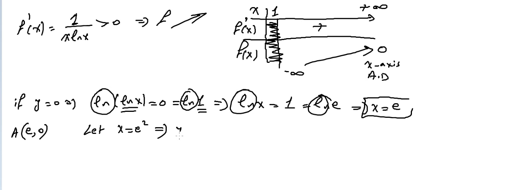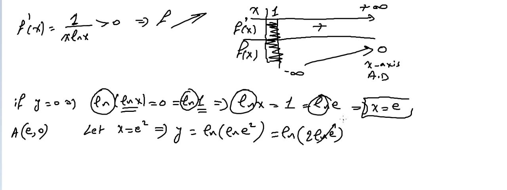So y will be ln of ln of e square. I took e before, so I took another one, which is e square. This one is easy because what is ln e square? It's 2 ln e, and ln e is equal to 1. So what is left is ln 2. Right? Another point of abscissa e square and ordinate ln 2, if you want to have more specific points. And that's it. We can now directly draw. Let's see if I have time to draw.